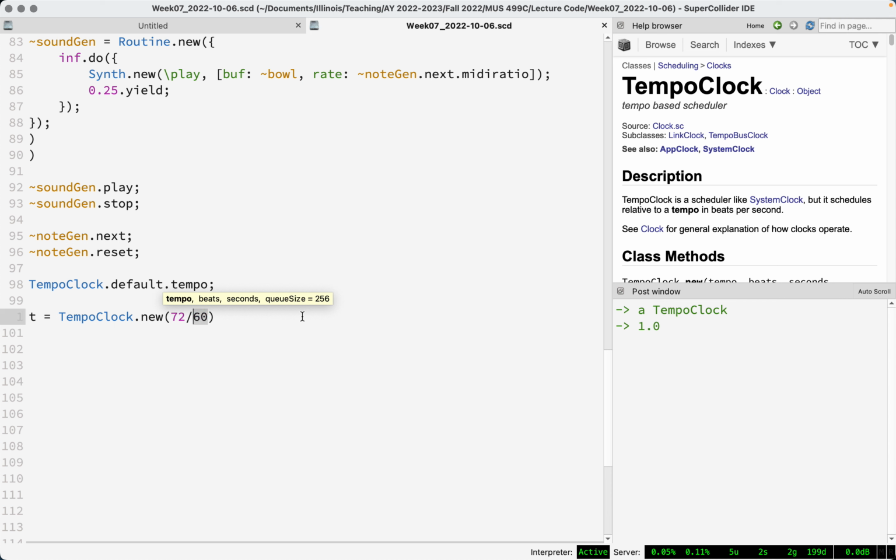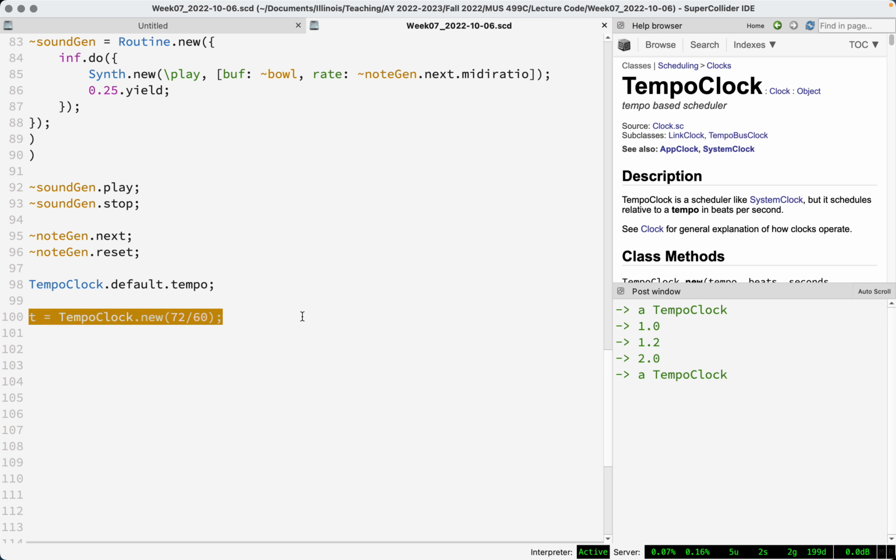This 72 beats per minute, that means there's 1.2 beats per second. For example, like 120 beats per minute, right? That's twice as fast, so it's 2 beats per second. Right? So just simple division. Whenever you're making a tempo clock, I think most musicians are accustomed to beats per minute, so just divide by 60, you're good to go.